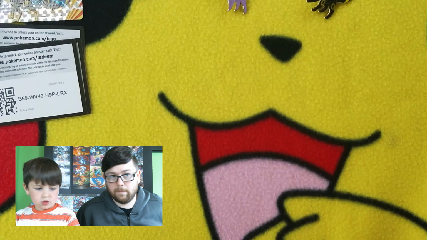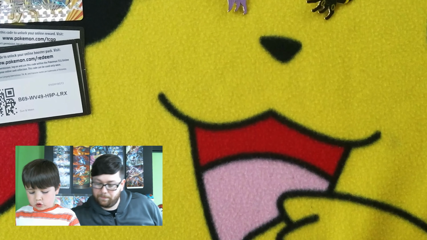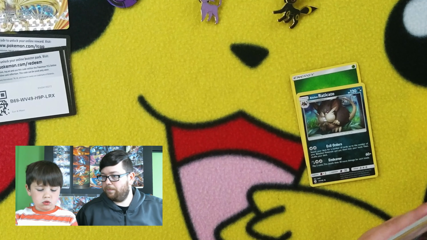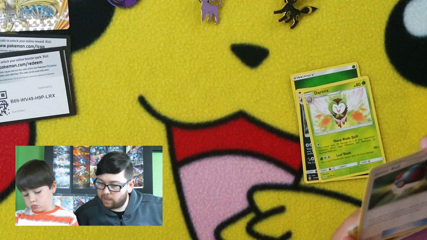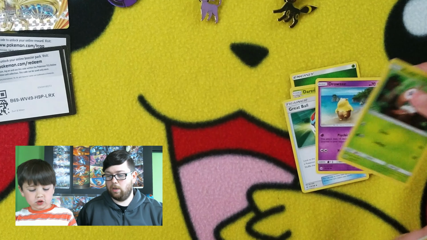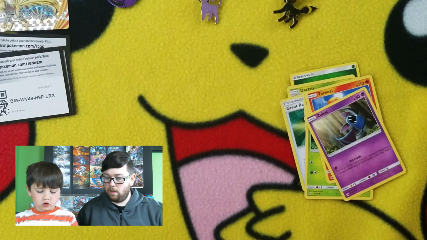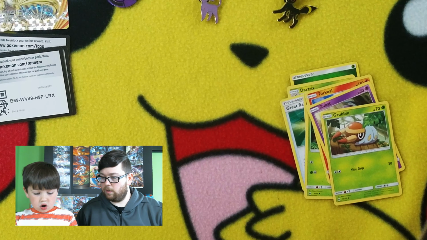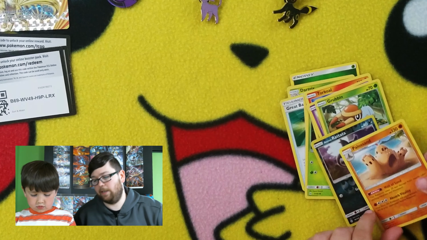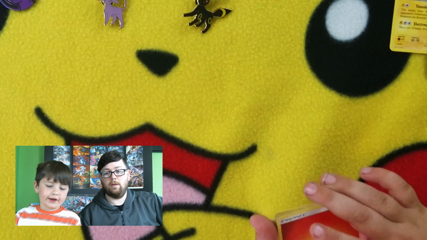Oh, wait a minute. What pack was that? It's Sun and Moon base. That's four. Ooh, Alolan Raticate. Who's that? Dartrix. Great Ball. Rowlet. Torracat. Oh, Torkoal. Zubat. Grubbin. A reverse Alolan Rattata. And Palossand. It's a big Palossand.